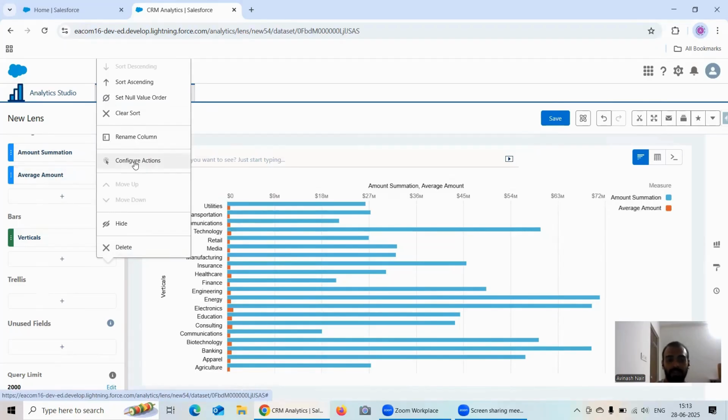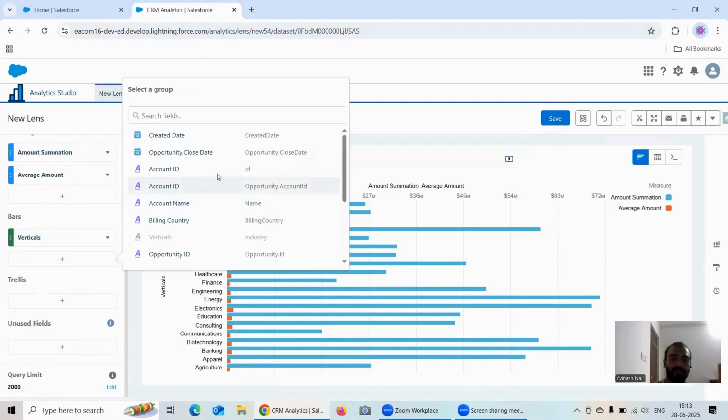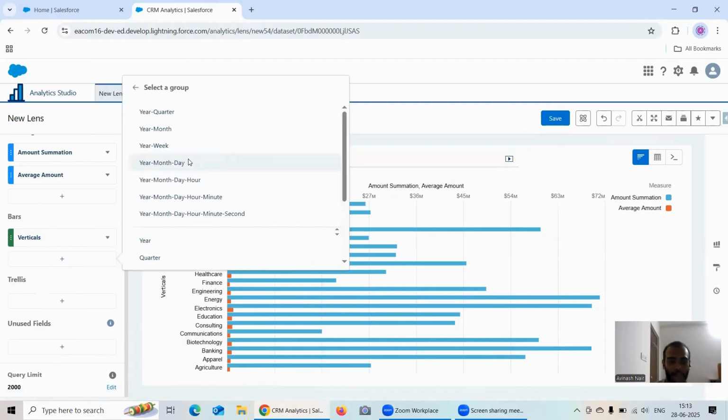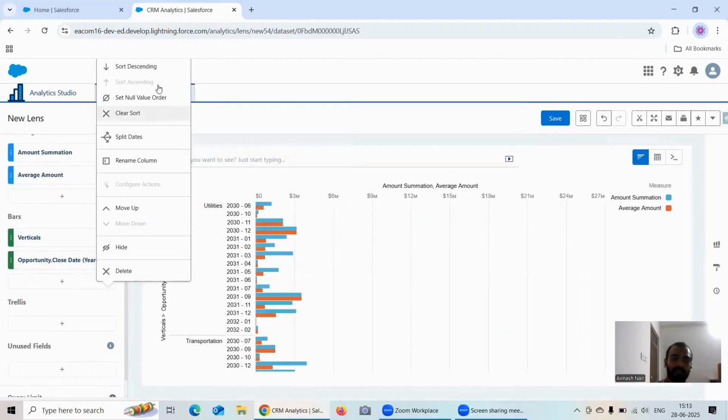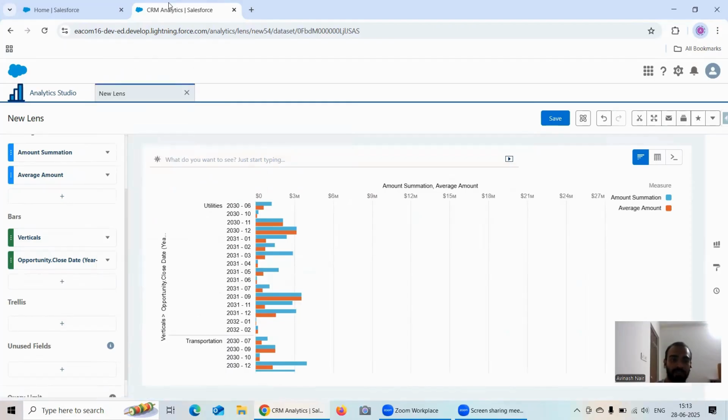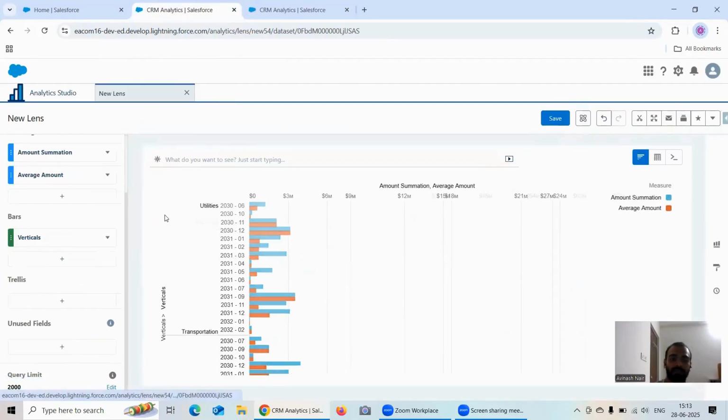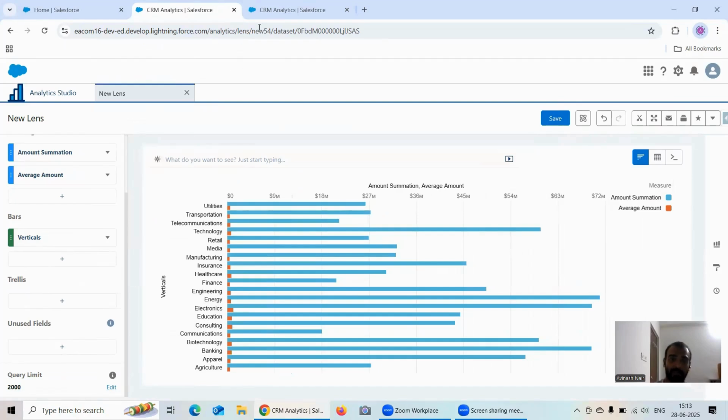Configuration is something maybe we can check out in detail in one of the sessions, or if time permits I will just cover it in this session as well. And now let's take another one. Let's say opportunity close date, and I take it as something like year month. Fine. Now what are the options, attributes which you can see over here? Of course you can sort it by descending. Or let me just do one thing. Let me duplicate this and just take the date part only as of now. So here let the dimension remain. This is just to ensure we can understand it in a proper manner.